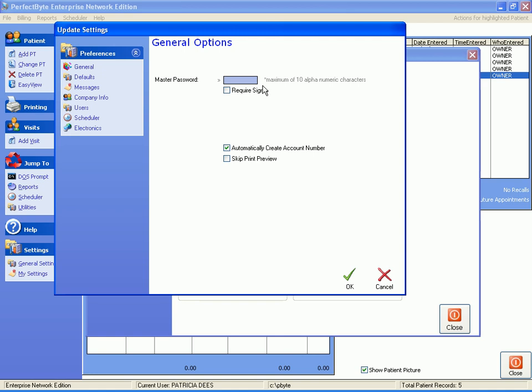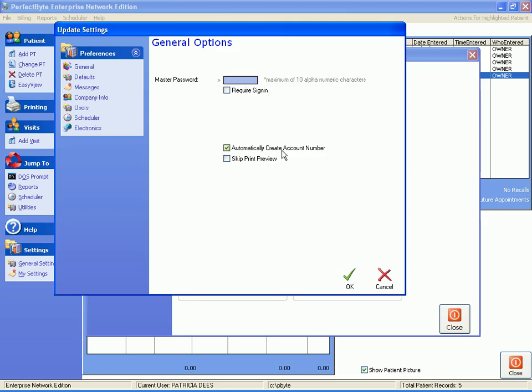If you click on required sign in, that will require you to actually sign in on the station as you come in, and it also activates the security clearance. So if you click on require sign in, everybody that comes onto the computer or their station will have to sign in using their username and password. And we'll get to that in the section coming soon.